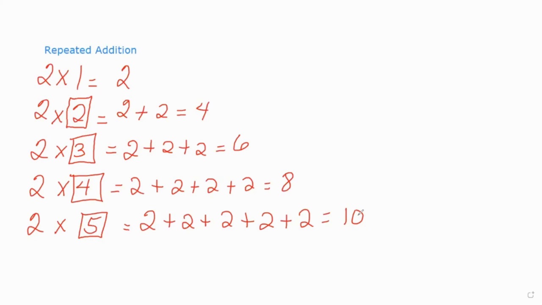So I'm gonna keep going. Okay. So this is repeated addition. You can do this with any type of multiplication fact. If you do 6 times 4, that's 6 how many times? 4 times. So that's 6 plus 6 plus 6 plus 6. And it's going to equal what? What's 6 times 4? Right, 24. Okay. So you can do repeated addition with any particular multiplication fact to get your answer.